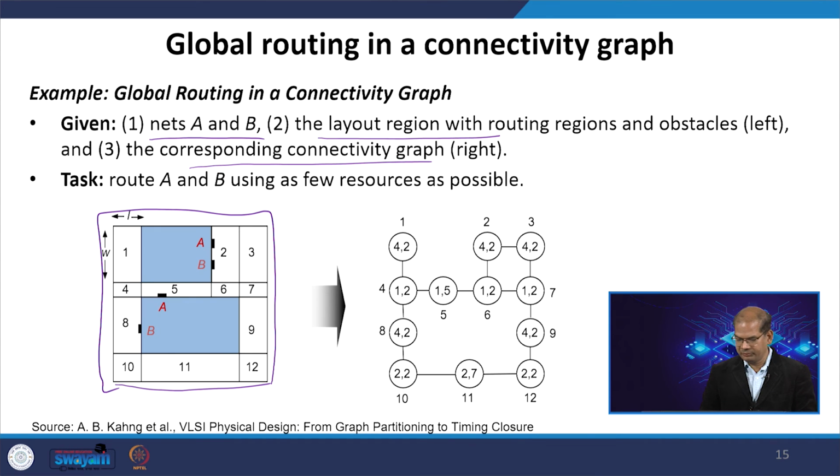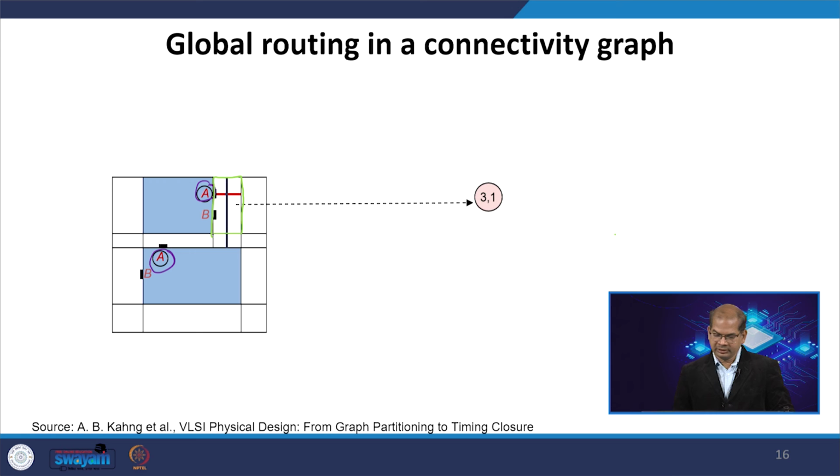If I go to the previous diagram, earlier the routing resources for this region were 4, 2. The 4, 2 will be reduced by 1 in the vertical direction and 1 in the horizontal direction. After the A connection, it comes to 3, 1. That is the reason this becomes 3, 1.